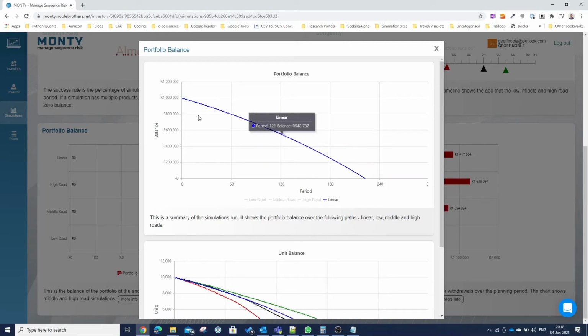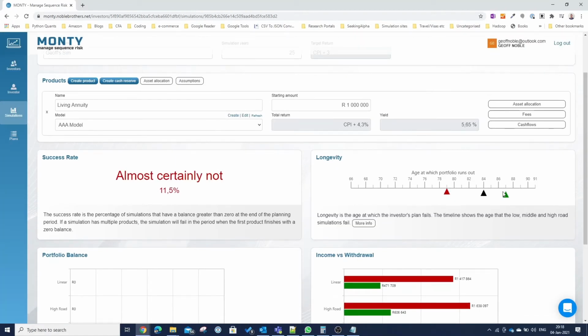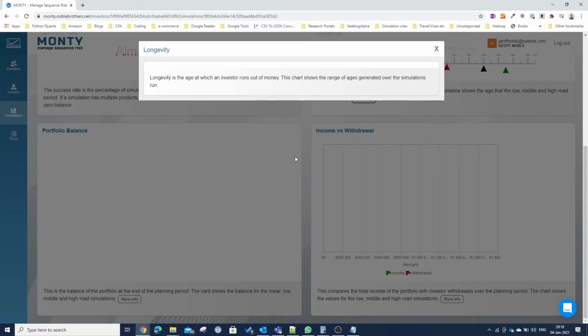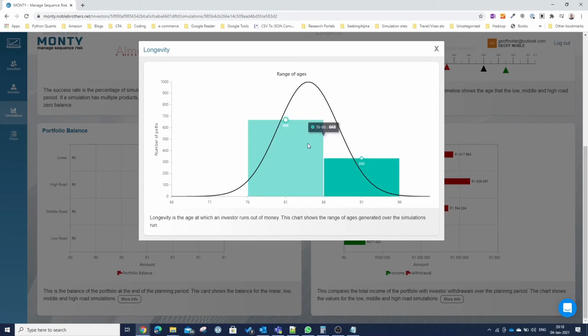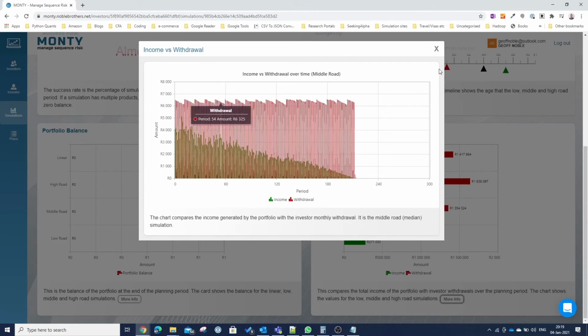So a linear chart is just the same return every year. It's the old way of planning. It's just there as a reference point, just to show you how different your results can be once you build in a bit of variability. We've also got a timeline here that shows you the different ages that you run out of money, and then we also show how much income is generated by your investment portfolio versus how much income you take out. There's a few other more advanced charts here that you'll come across in the private beta that we can discuss further, and so forth.